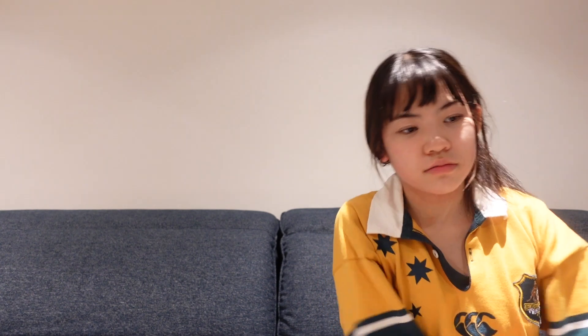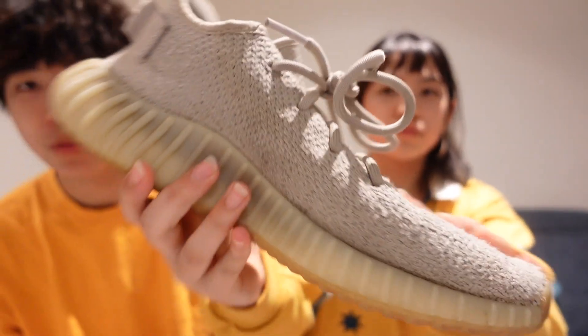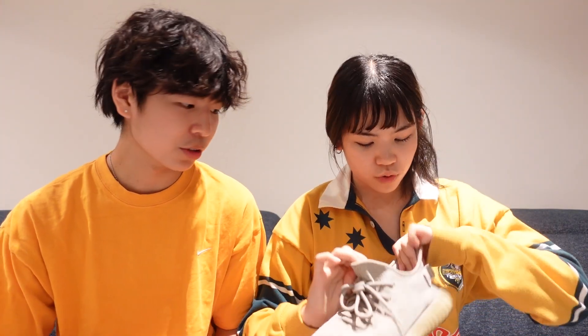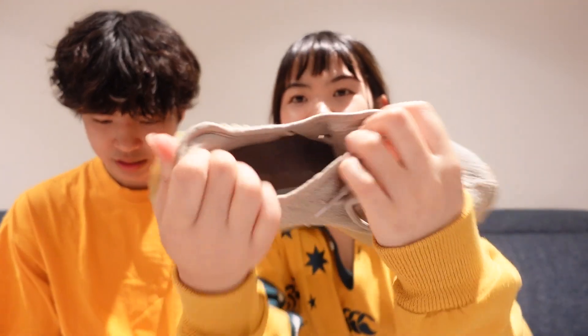I think that's the end of my dunk collection. But now we've got these beautiful Yeezys — you do the product reveal! These are called the Yeezy 350 Sesames. I've had these shoes for quite a while. Yeezys are always just a nice shoe — the texture is quite nice, and it's got cushion on the back and it slips on nicely.